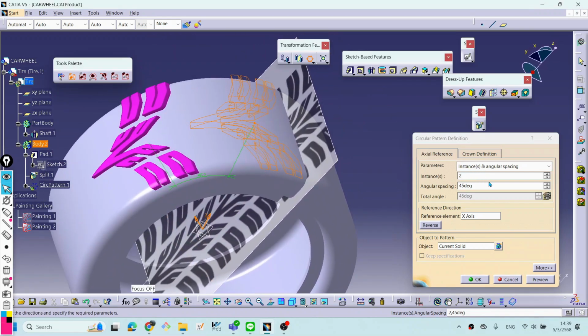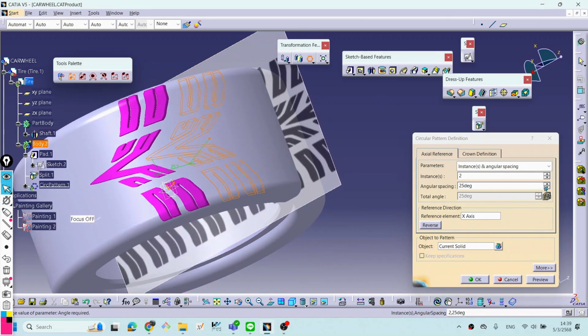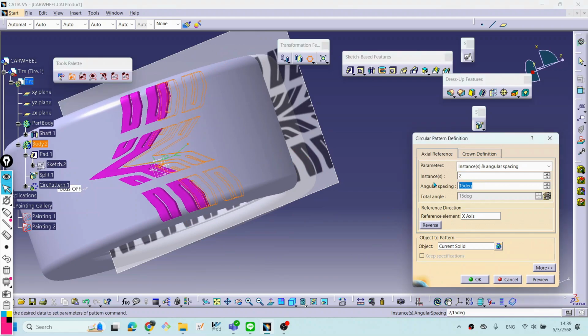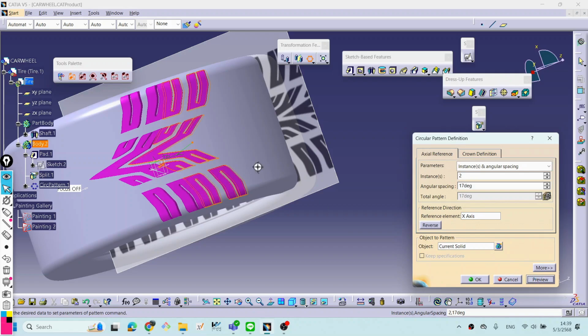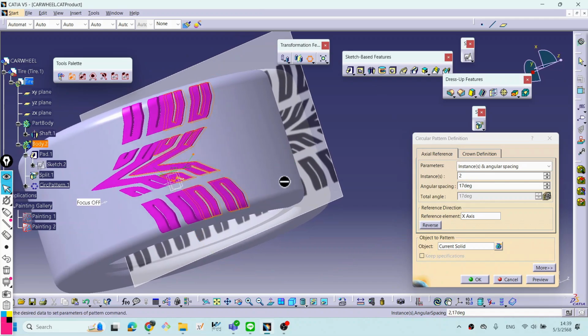Okay, I reduce the space angle. Okay, no, more. 17. No, it's too small. 19.